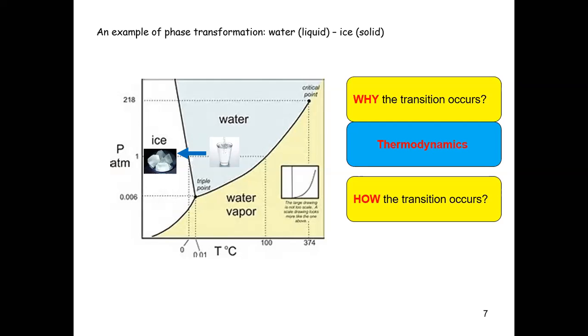To understand why the transformation occurs, we really need to dive into the thermodynamics of the system and work out the proper energy functional that is the criterion determining the stability of each phase for a given set of thermodynamic conditions. That's in order to answer why they occur. So that's why we need to spend a few lectures on thermodynamics to address this. And now the question is how this transformation occurred. I think this one is an even more difficult question.